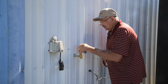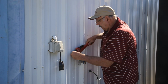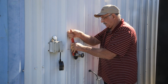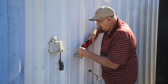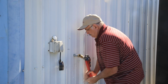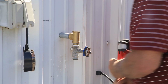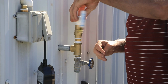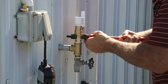If you have never worked with screwing pipes together, it's always a dance between how tight to get it and making sure it ends up facing the way you want. I'm not sure this ball valve is totally necessary, but it might come in handy. It keeps me from turning off the main water valve to the house if I need to do some repairs.